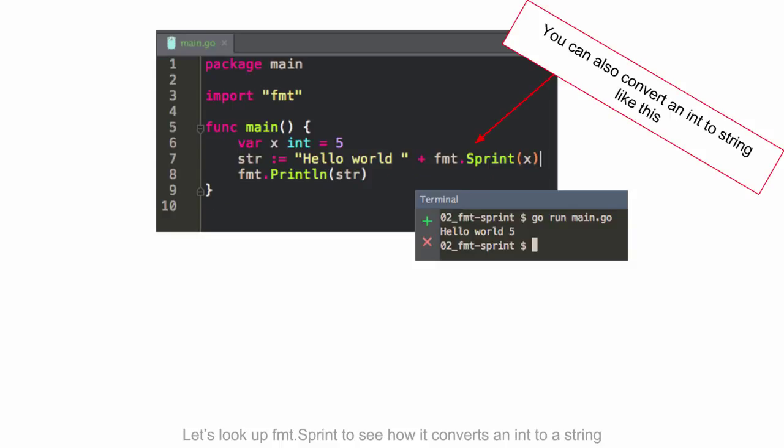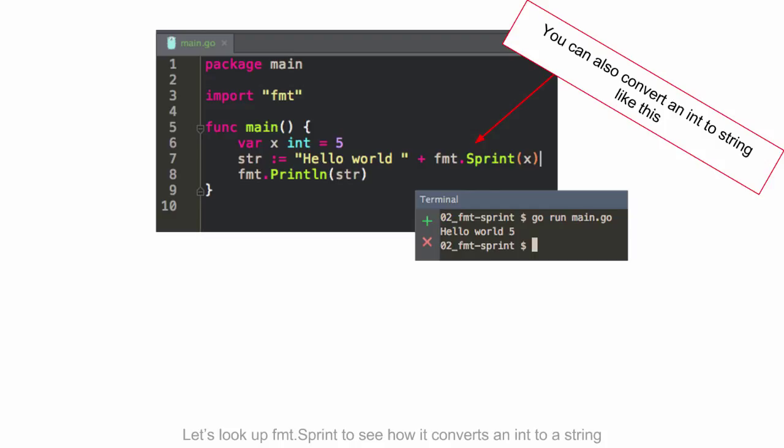And here I have sprint. I could also, instead of, what was it, ASCII to int to ASCII, instead of int to ASCII, ITOA, I could use format sprint, and that will turn it into a string also. Just FYI.